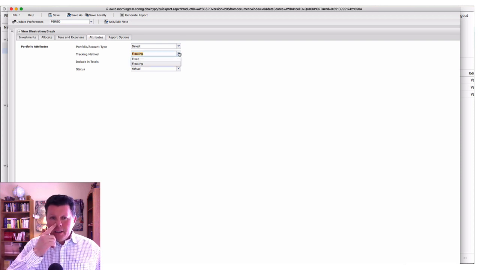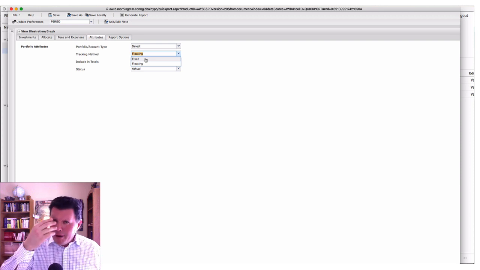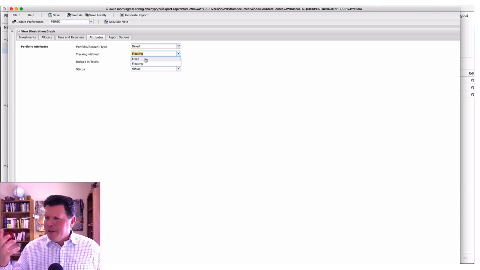You want to have floating if it is the real thing, and you just want to see where it's going, and you want to see the variation, and you will want to have it fixed if it is like a $50,000 investment, or 100,000, and it is like a model type of thing. You just want to put a round number. So if you want to showcase somebody an idea of a portfolio, you don't want it to be $52,354 because it doesn't make any sense.